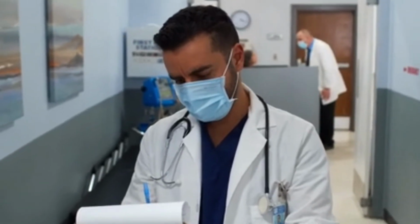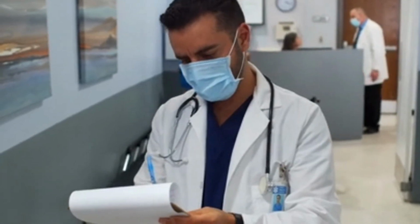So when you see those test results, maybe your RBG is 11.1 millimoles per liter, and also those symptoms, make sure that you go to the doctor for further management and further treatment and diagnosis of the disease.